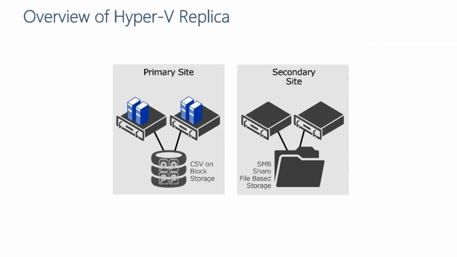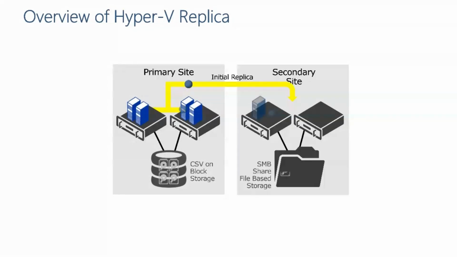So if we have a picture of what it looks like, we have primary site. Let's say if we're talking about our scenario, FS Confectionery LA site. We have a secondary site. In this case, if we look at our scenario, it could be the Elizabeth site. We have hosts on both sides. We have shared storage on both sides. Okay. We have virtual machine running on the primary site. There's some key ones, potentially, some key virtual machines. Obviously, there might be some virtual machines on the secondary site as well, but these are the ones we're talking about, are the key ones, the ones that we want to protect.